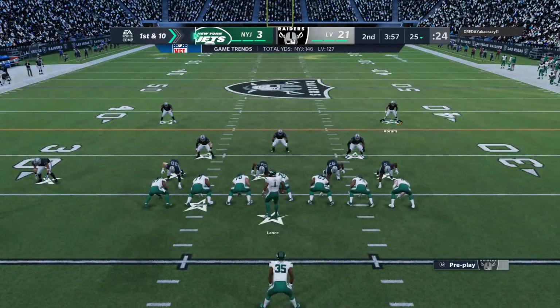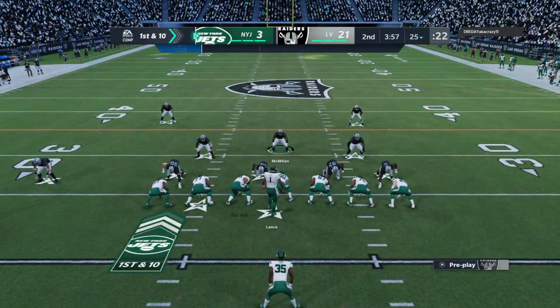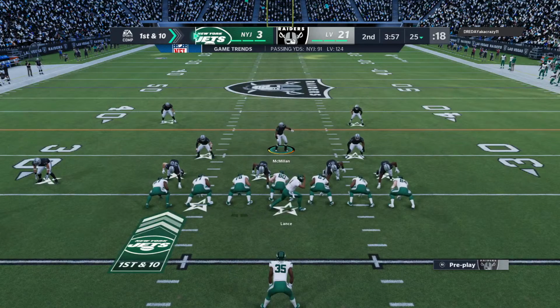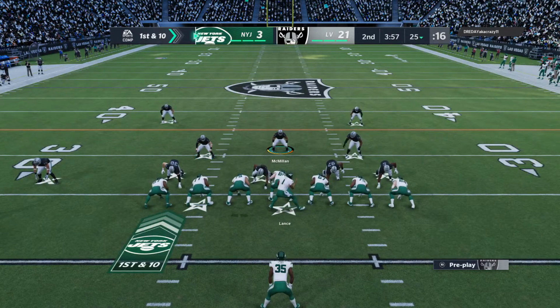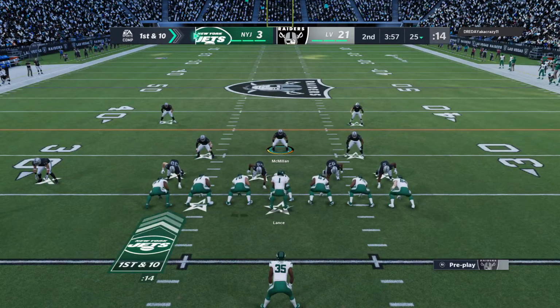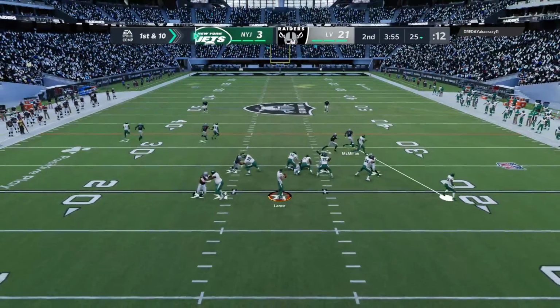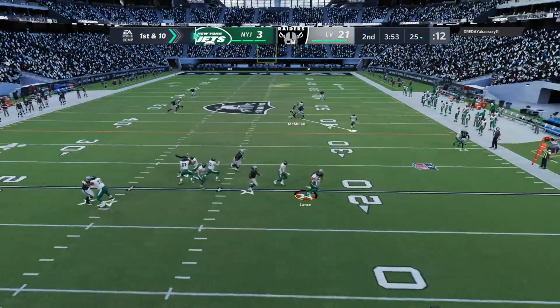Jets offense coming up now to start their next drive. And this, let's face it, an important drive if they're going to get back into this ballgame. Think about going into the locker room down 21-10 as opposed to 21-3. 21-10, a little more optimism, a little more bounce around the locker room, a little more discussion about how they're going to finish this thing.